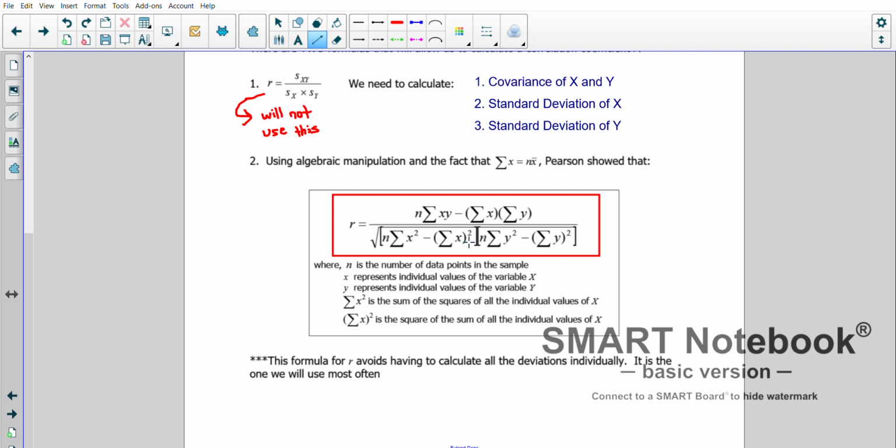You might not think so by looking at this, but this formula is actually not terrible. So this is the scary formula I saw as I was filling out this note, and I said, alright, I think I should do a video lesson here. I don't want anyone to see that and shut their book. So this is the formula for the R value, but it's really not that scary.